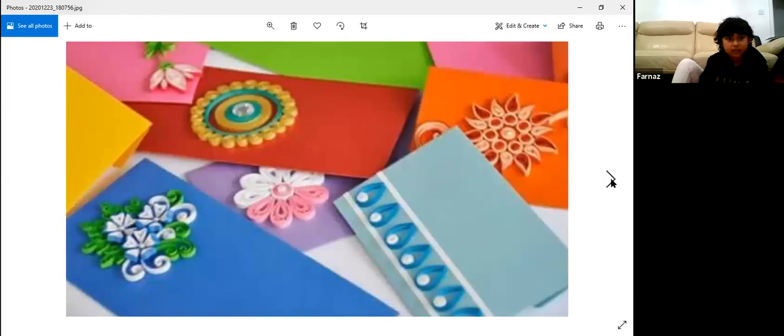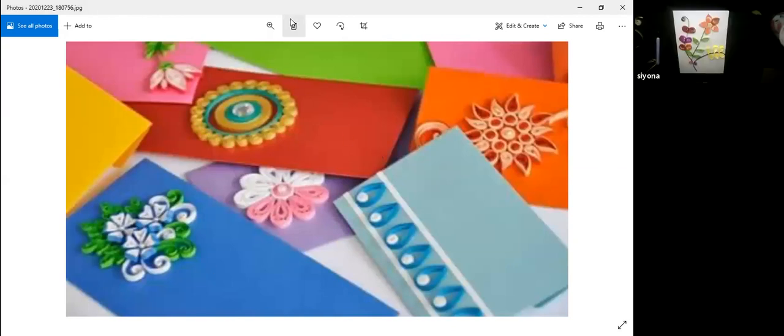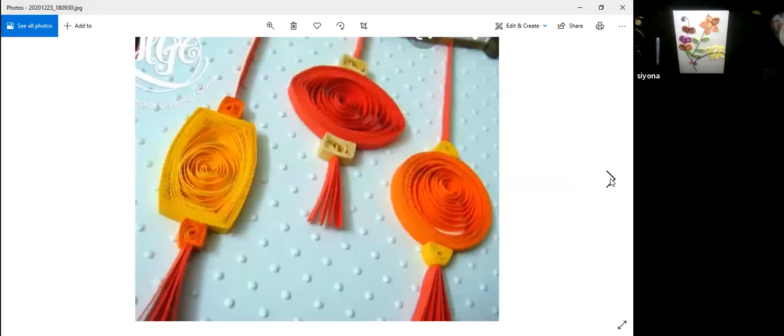Can you send us some examples, please? Yeah. These are also for cards and stuff. You can make these designs. You can put them on string, like strips of paper, for decorations for different festivals and stuff like that. And you can incorporate different shapes into those as well.